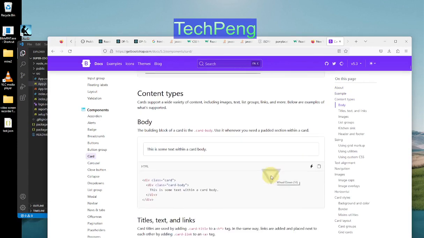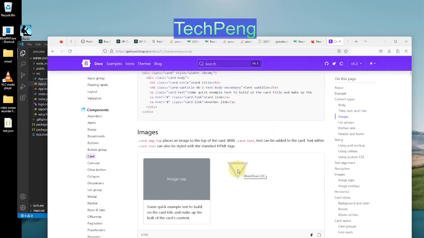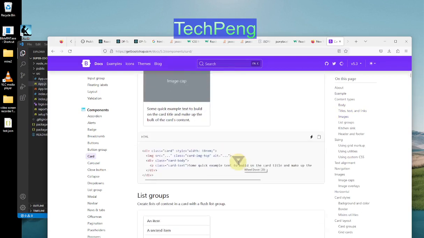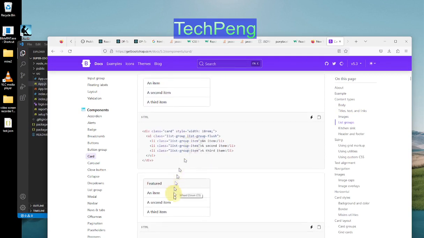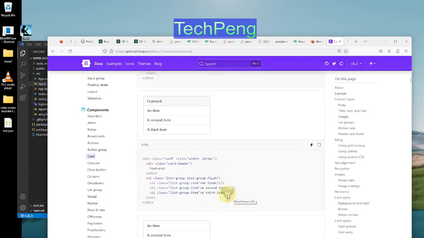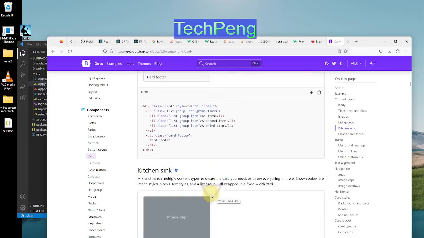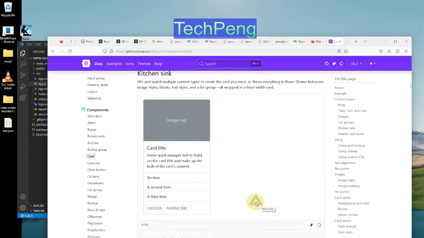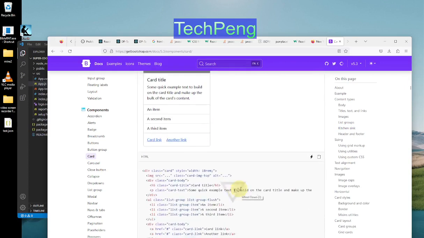Or let's see, they have other forms of cards, something like this. Let's see, can I click it? Okay, list of groups. Just a way to put some group items together. They call something like this a kitchen sink, I guess. It's a combination of card and the listed items together.